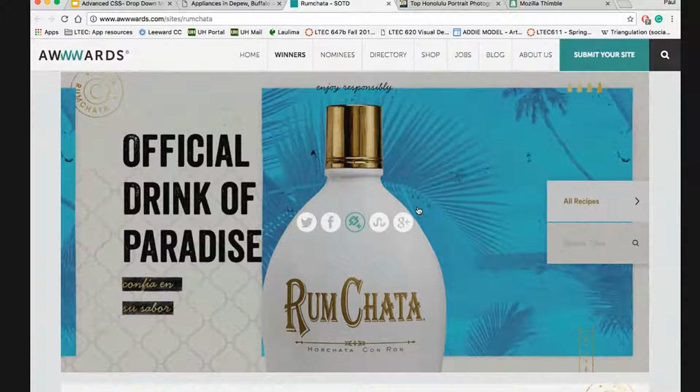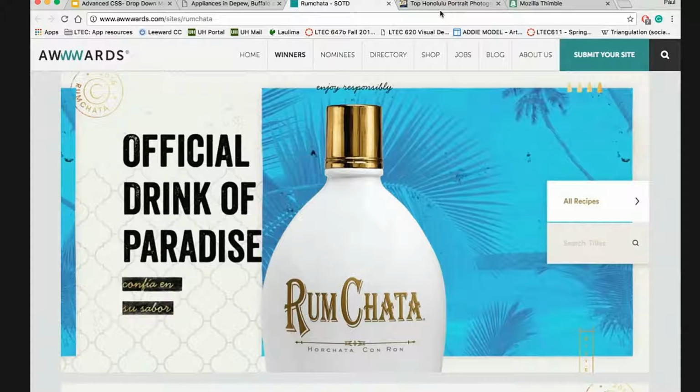We also want to look into multiple backgrounds. Basically, multiple backgrounds, as you can see here in this example, is layers of different backgrounds or different pictures on top of each other. In this example, we have the blue background screen with the palm trees. That will be one layer, and you will layer that with this square section, another design, as well as content. Official drink of paradise will be another layer, and all of these layers will allow you to create multiple backgrounds upon each other. So these are some of the things that we want to look at for multiple backgrounds.